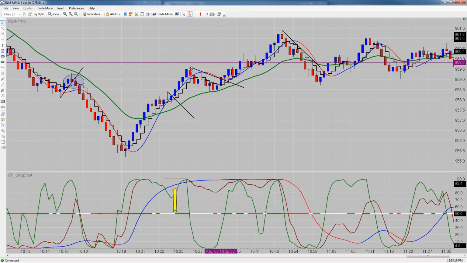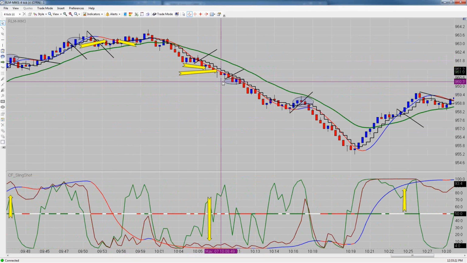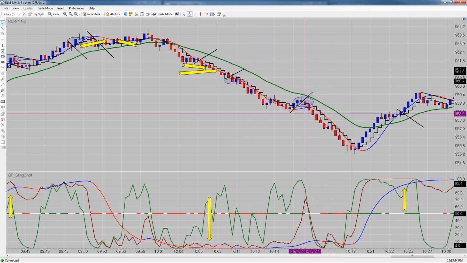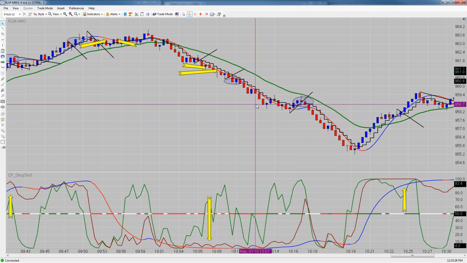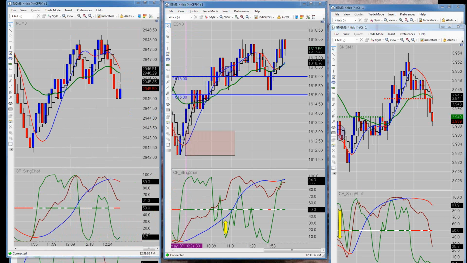There were some nice opportunities, but the ES was in that weekly trading zone, so we didn't take the larger moves right here. If the ES wasn't in the weekly trading zone, we definitely would have been on those. Well, definitely if we had seen them, if I wasn't distracted by some other market I was trading. All right, that was the Russell.